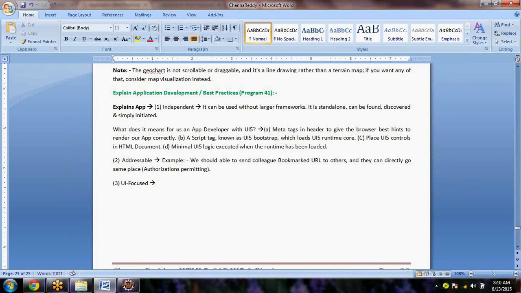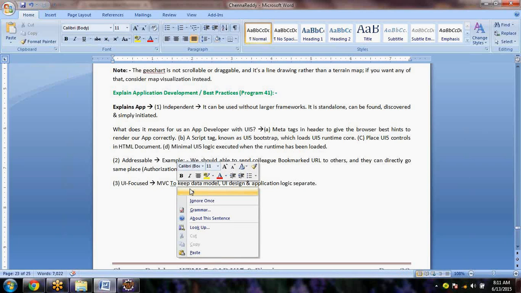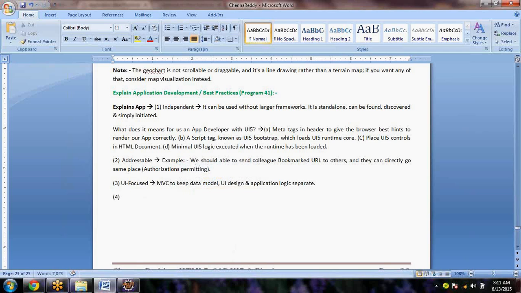You can follow MVC architecture, MVC, to keep data model, UI design, and application logic separate. So that means whenever you are developing an app, please follow the MVC pattern. That's it. What is the MVC? I don't need to explain again.